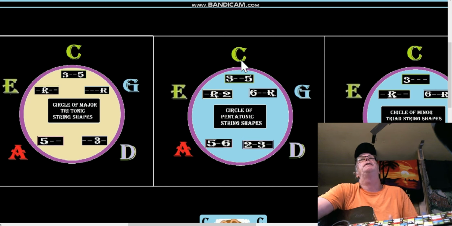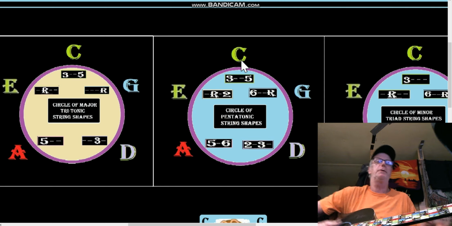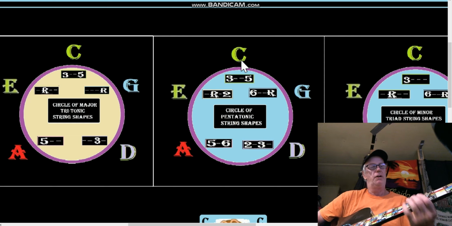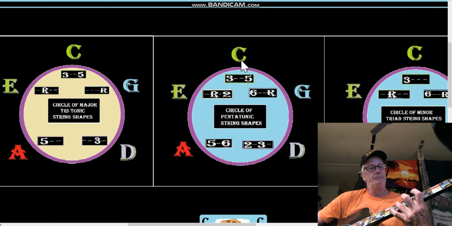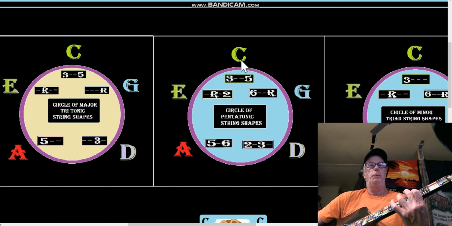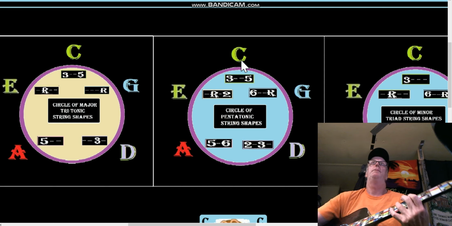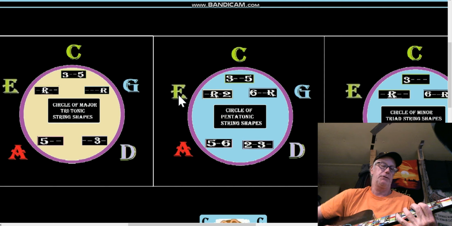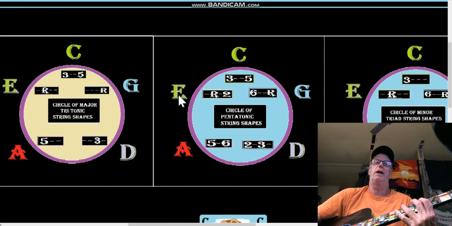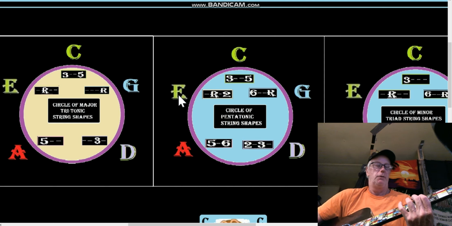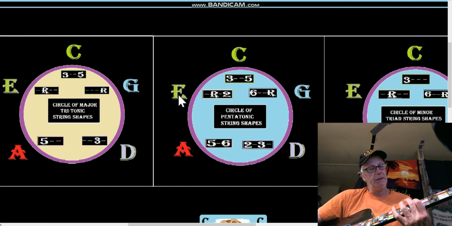It's what we've done, but string shape by string shape, just looking at that bottom string, where are we going to start this cage? We have the C. All right, when we want to go to the fourth, we're going to move to the E, which is the fourth of C. Remember, counterclockwise is in fourths. Move to the fourth of C is going to be our E shape.